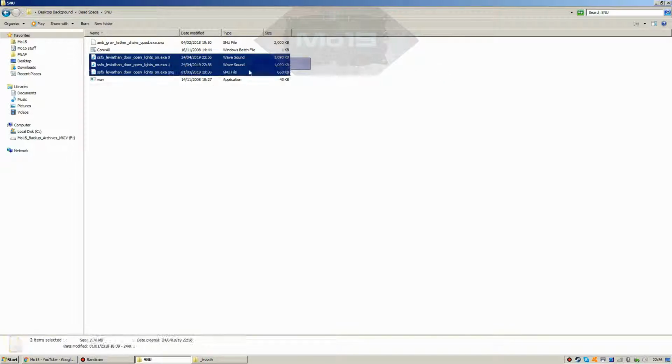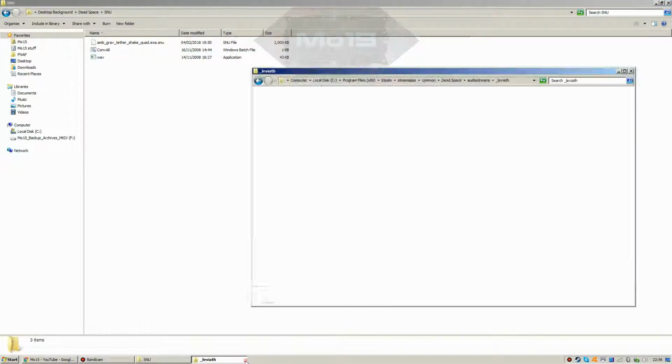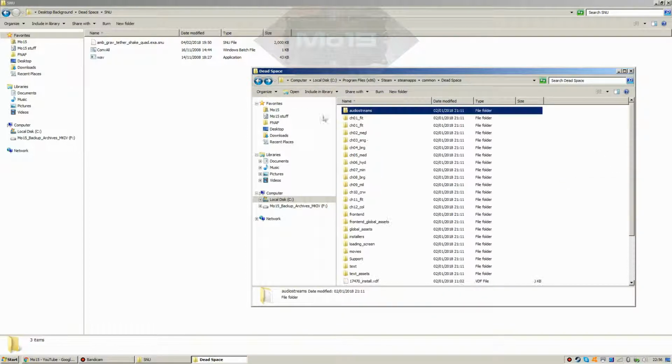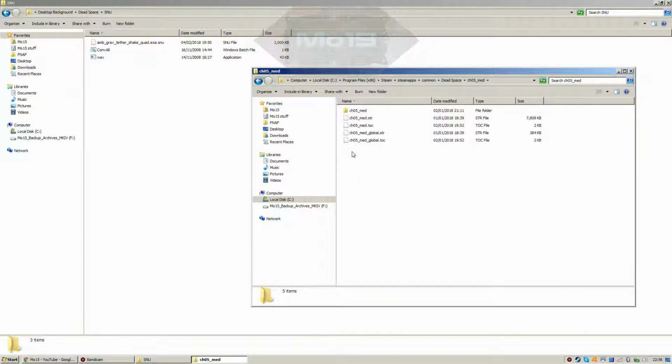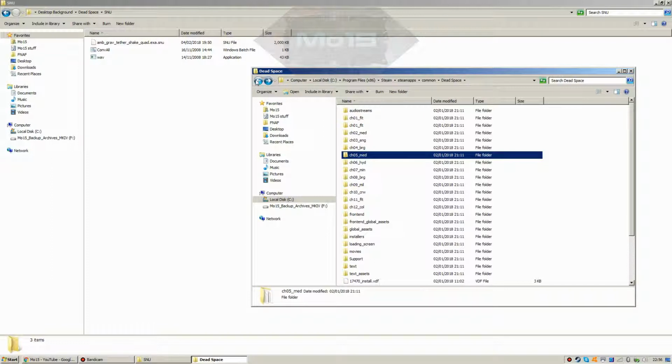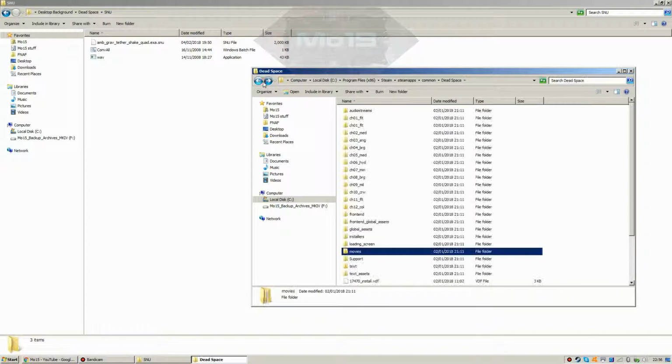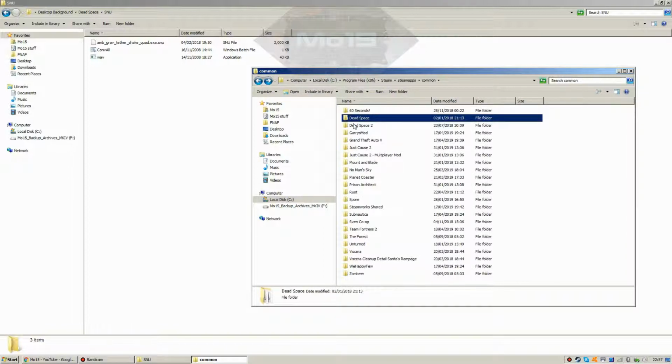Okay, so now you know how to convert sound from the first game. And let me see now if these ones have anything. No, I don't think so. Well, I'm going to let you guys have a little explore around in these and see what you do. And if you want as well, I can also show you how to do the movie files. It's pretty straightforward. I'll probably do that at the end of the video later, if the converter site is still up. So now you know how to convert Dead Space stuff. You're now converting all the audio and using it in your videos, your programs, whatever. It doesn't bother me. Now let's convert Dead Space 2.